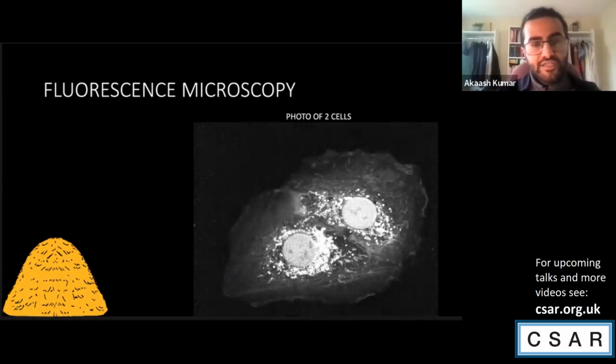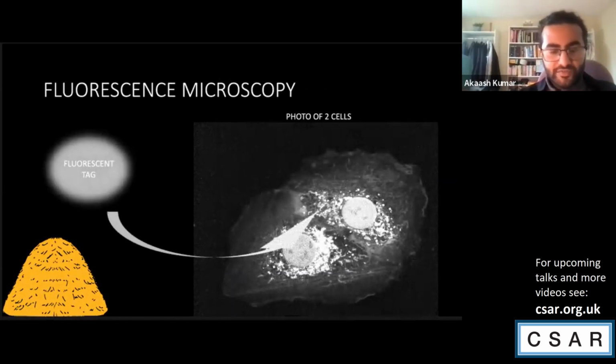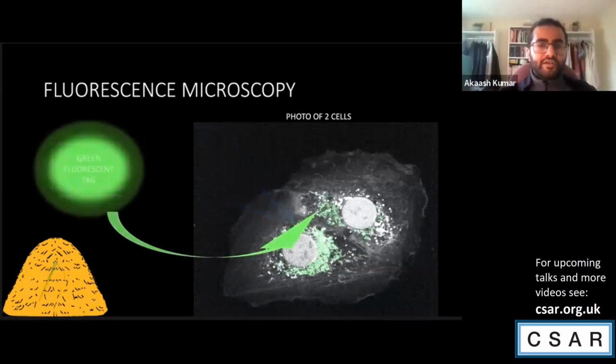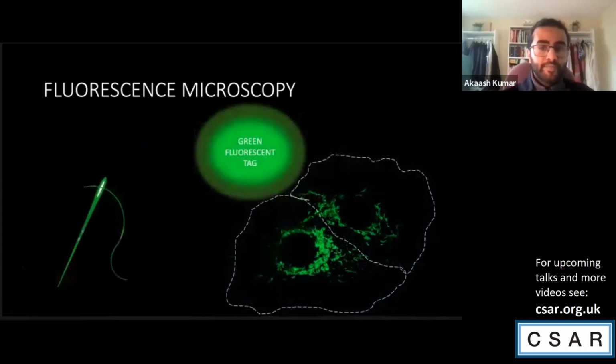Now, through genetic engineering or chemical modifications, scientists can attach a fluorescent tag to a biological structure of interest within the cell. We can then hit this fluorescent tag with a certain color of light, and they then emit light in a specific color range. And this enables the visualization of the biological structure of interest in the sample without seeing the rest of the sample. So this is, again, akin to seeing the needle without seeing any of the hay.